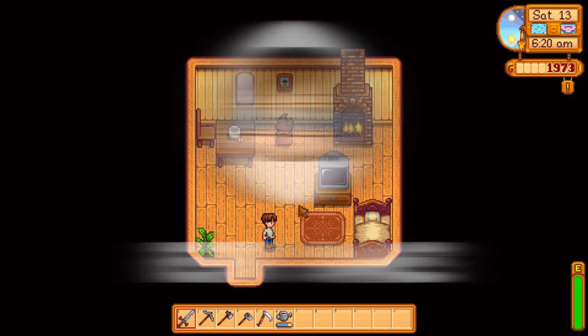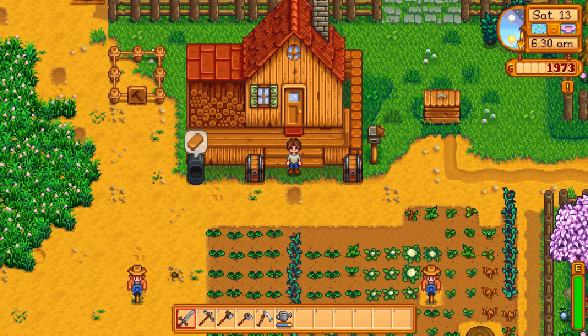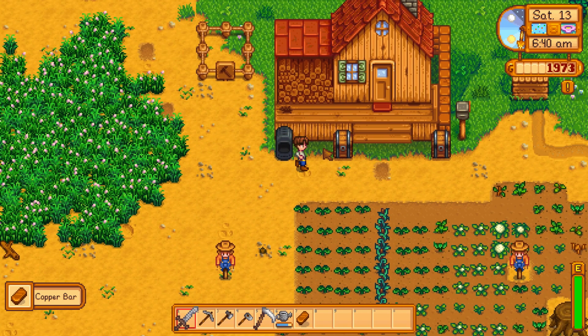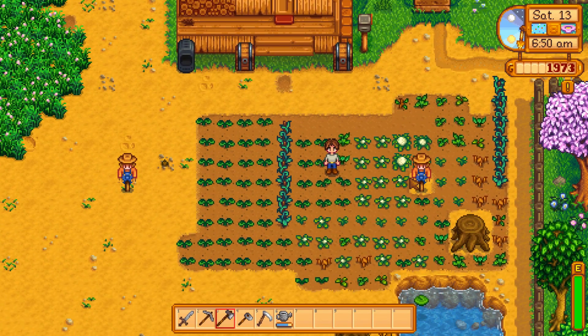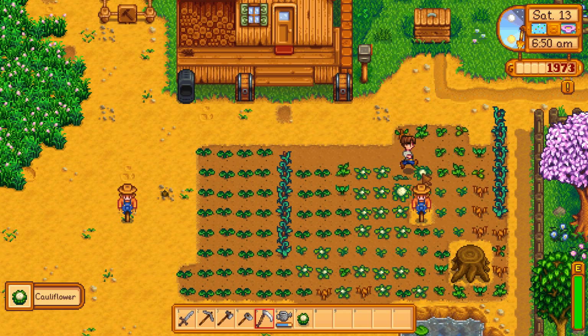This is episode 7, and we're on day 13 of spring. Today there's going to be the Egg Festival, so we're actually going to be starting the day off with that. I'm not quite sure if it opens at 9. I have a feeling it opens at 9, so I think the smartest thing we could do is to water our garden first. So that is complete, and then head for the Egg Festival afterwards.